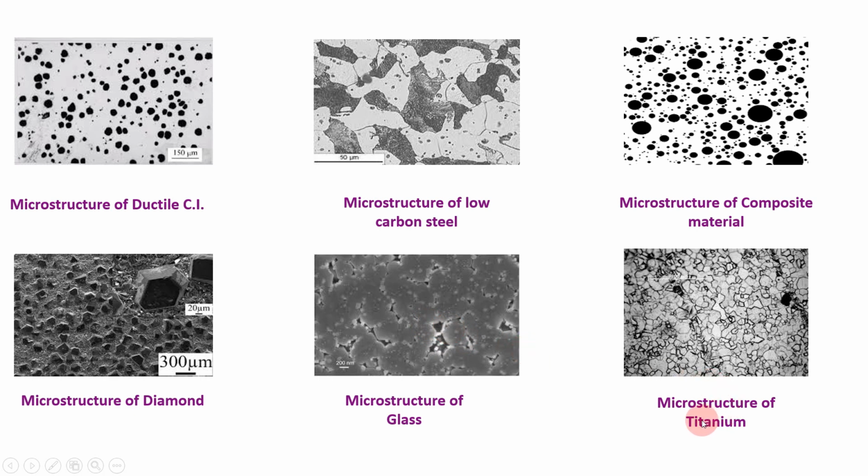And microstructure for titanium. So guys, in this slide I bring you some microscopic images of ductile cast iron, glass and others, to understand that just by our naked eyes we see the material, but we can't determine how it actually looks inside it. These are images of various common materials which you have seen, and this is how they look under the microscope.